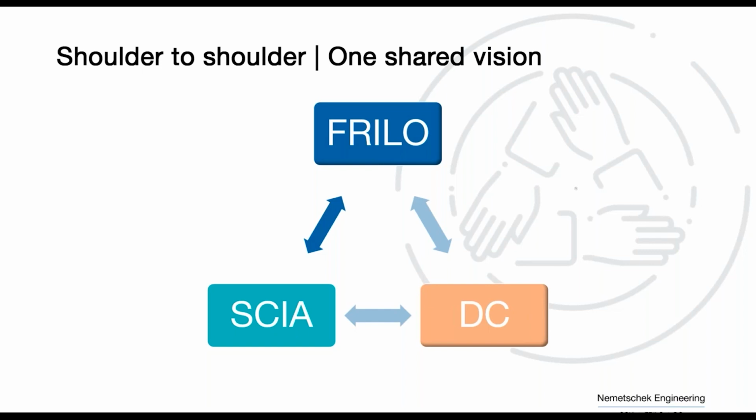The interconnectivity, interoperability is in focus, of course. The teams in various departments also work together across the locations and across the companies, these different brands, and in product management, marketing, sales, development, customer success. We have projects that are running across all of the organization of the Nemetschek Engineering.